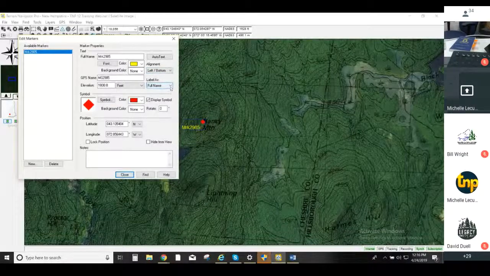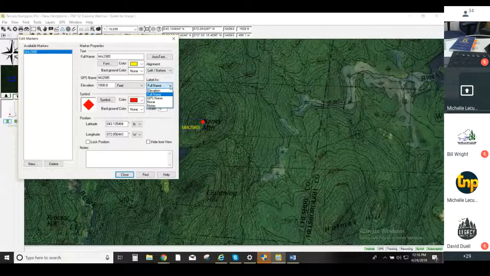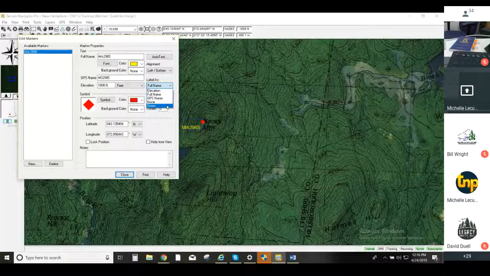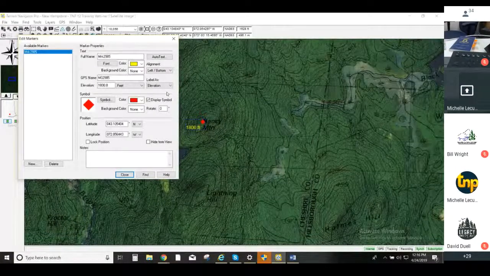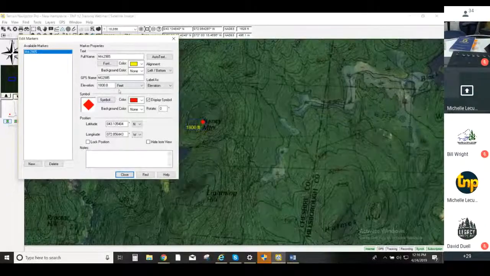The second thing that was added in our marker tool was label as. So you could say, okay, I want this to be labeled as the GPS name. Let's say I had some notes on this marker and I wanted the notes field to be the marker name, or I want the elevation to be the marker name. So it's very easy now to label your markers. The third thing that was added in markers was the elevation.